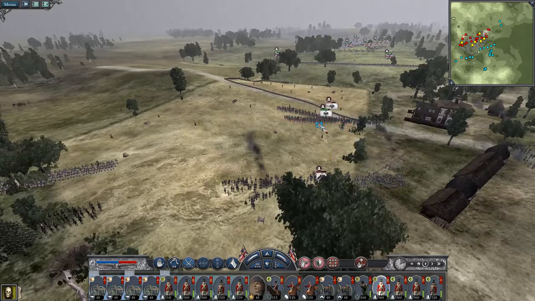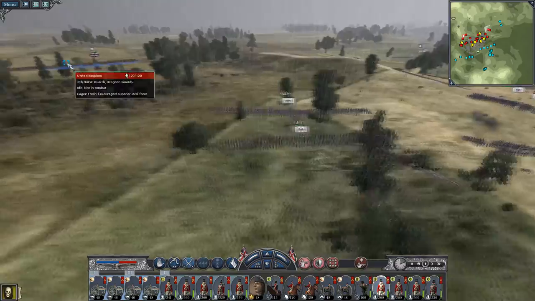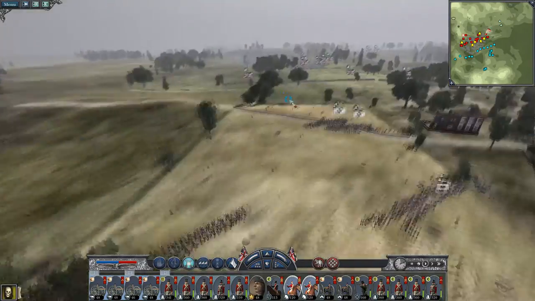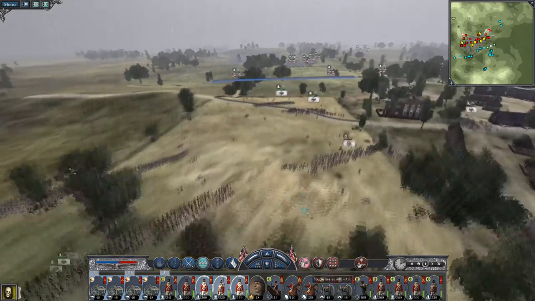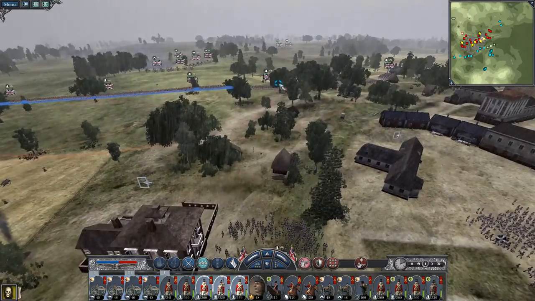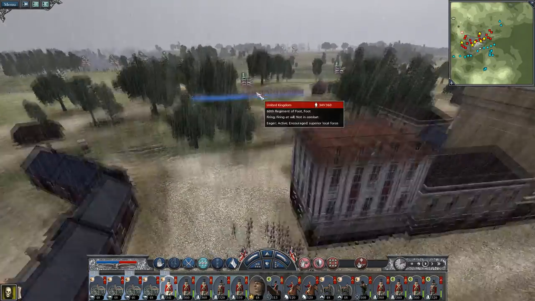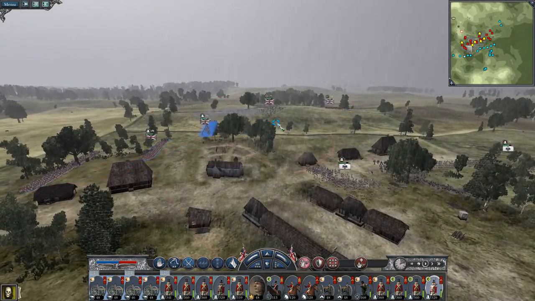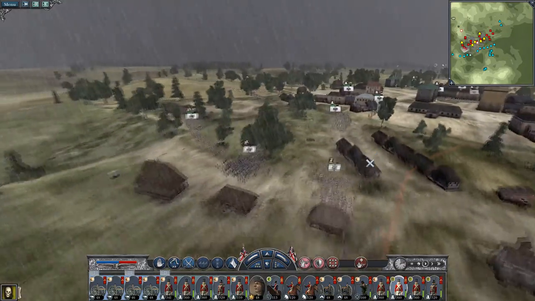So I'm going to let these guys commit and let my cavalry just wait, because collectively these first few units should fall completely. Go. So you guys, the 60th, should be firing into the armed citizenry. Let's run all my infantry up from the left flank.